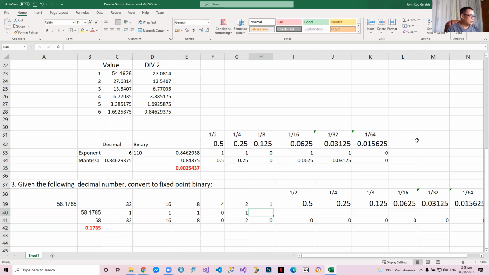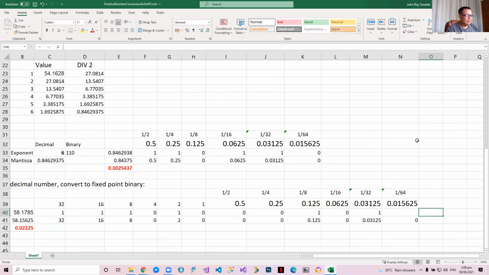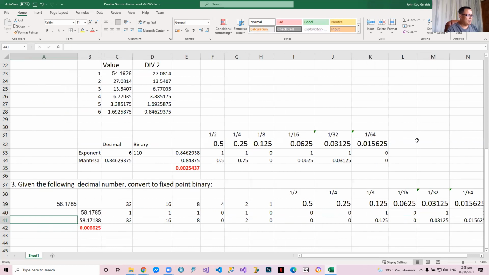Okay. We're left with 0.1785, so we cannot pick 1. Okay. We also can pick 0.5, right? It's smaller. This also, because if we pick it, it will become negative. So there's an error right away. Okay. And then can we pick this? Yes. Okay. Can we pick this? If you pick this, this will become negative. So we will not pick this. Okay. We can pick this, right? And we can pick this. Okay. Now we stop because we are at the 4th decimal place.